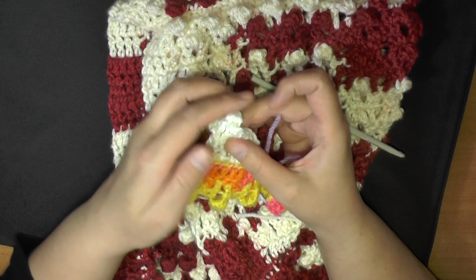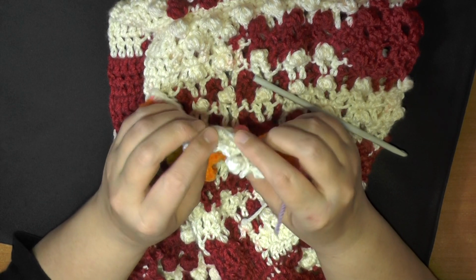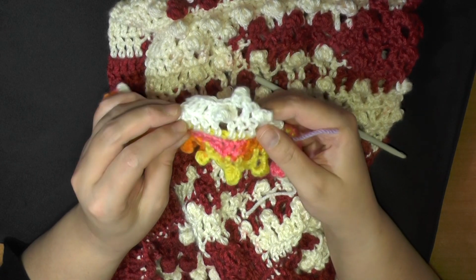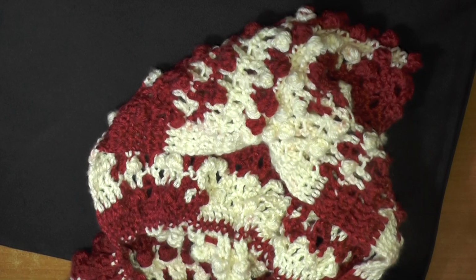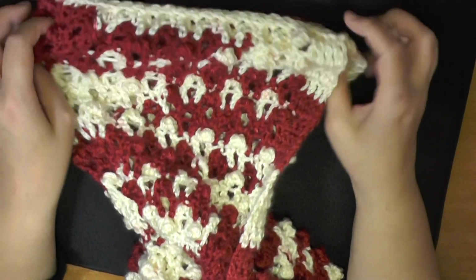Because once you sew it, you'll flip the hood back in like this, and those seams won't show, and then it'll fold back as normal. So make sure this folded back part of the hood is on the outside, and then you'll have it folded in half just like this. So this is my hood that folds back. This folded back part, I had it out and I had it in half.